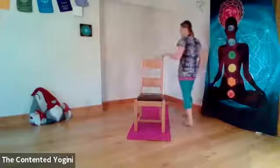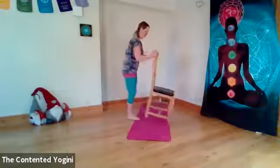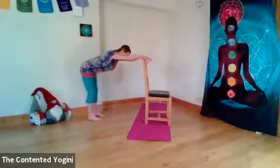So you can come to the back of your seat. Unfortunately, I will be facing this way. Oh, you know what? I'm just going to change the chair. You know, I love to shift the chair around. And then walk your feet away from your seat.